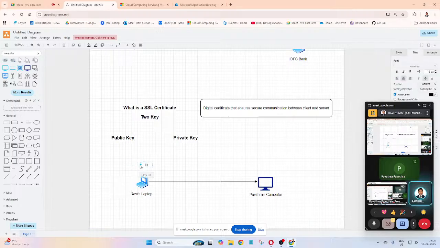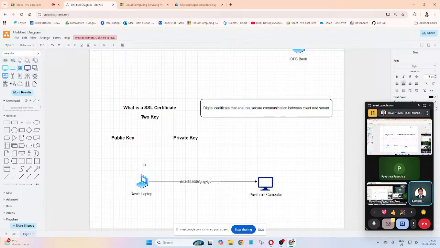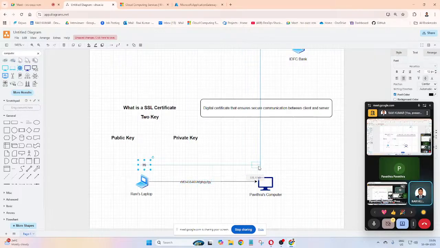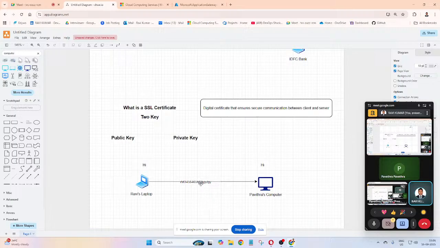So what will happen is that the message gets encrypted in the network, and it will show in encoded form in the network. Again it will be decrypted by your system, and again it will show you the message, which is hi. So in the middle of the network it is in encrypted form. This happens when we have a client and server.